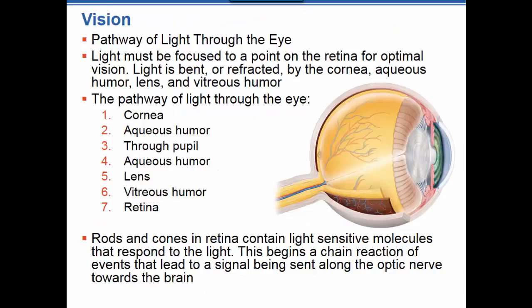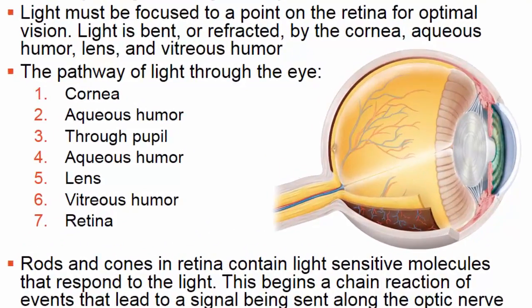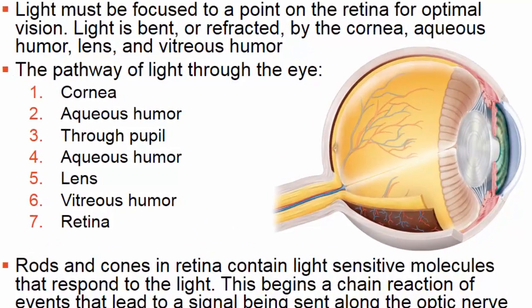Now I want to take a look at how the process of vision can occur. Right? First of all, it's important to know the path of light through the eye. Right? So the light is going to pass through several structures before it hits the retina, the photoreceptive part of the eye. And each of these structures is important. So light first enters through the cornea, and it goes through a fluid behind the cornea, which is called the aqueous humor. Aqueous humor is very watery compared to the other humor I mentioned, vitreous humor.